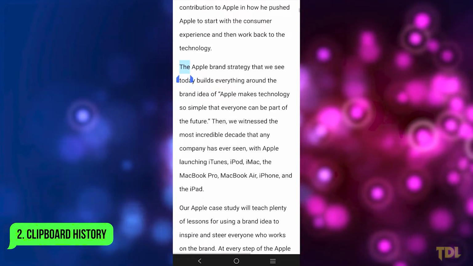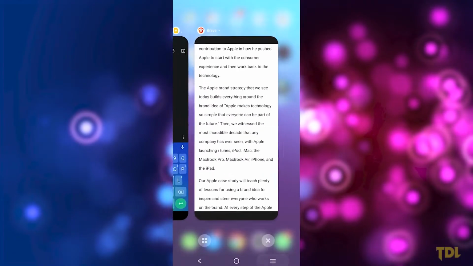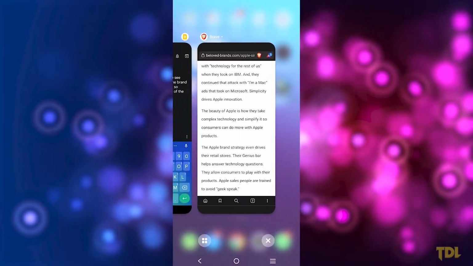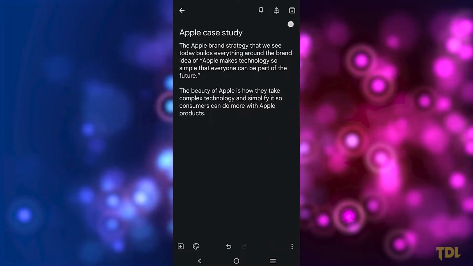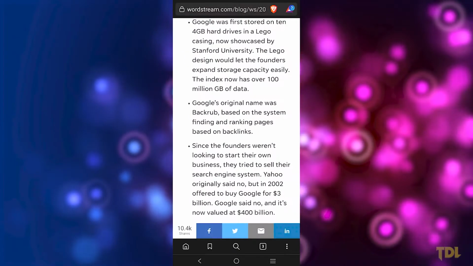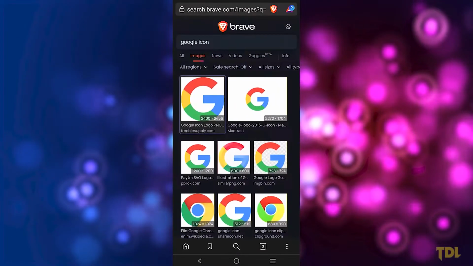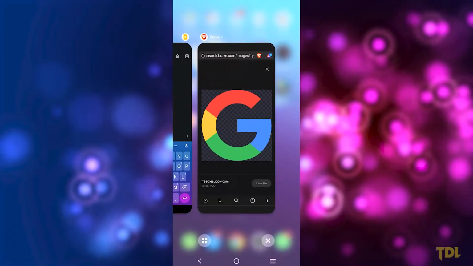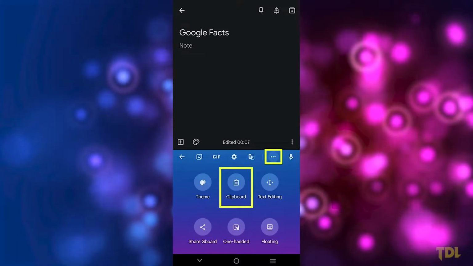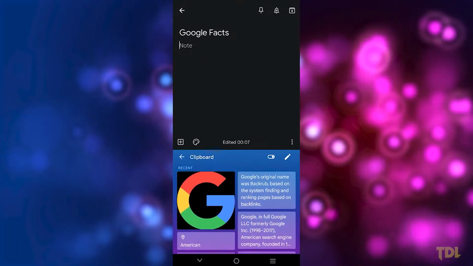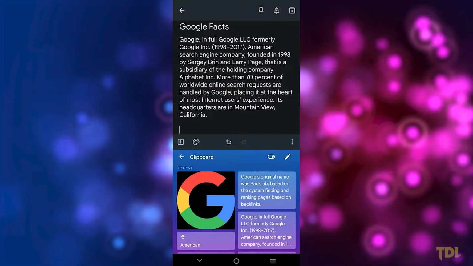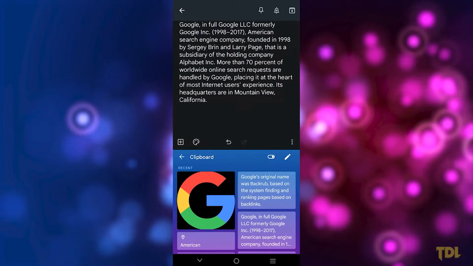We generally copy a text and paste it right away to avoid it being lost. Also, there are times when we want to copy multiple sentences, paras or images from various places. So instead of copying and pasting one at a time, you can first copy whatever you need from all places and then go back to the document or website where you want to paste it. Next, bring out your keyboard and select the Clipboard History feature after selecting the 3 dots. Here, you can find a list of all the text copied so far, so that way you can start pasting it and construct your own sentences or a story.